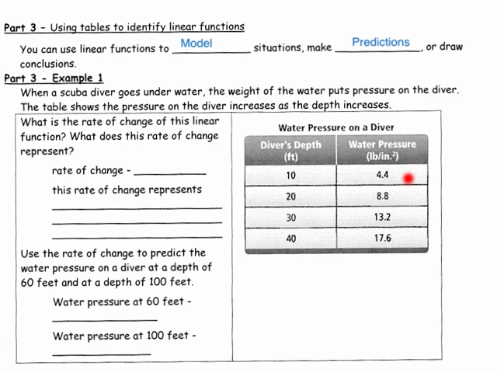So if I take a look at the change here, it goes up 4.4, while this goes up 10. So the rate of change is 4.4 over 10. Now we don't typically write a rate of change with a decimal and a fraction together. So what I'm going to do is put 4.4 over 10, so I know that's how I came up with the numbers, but then I'm going to write an equivalent statement to that. So 4.4 over 10 is equal to 11 over 25.